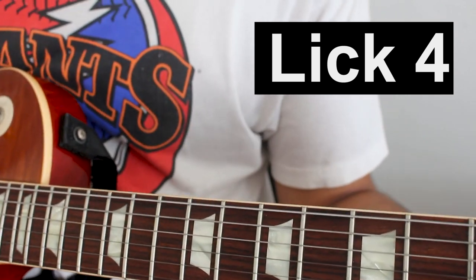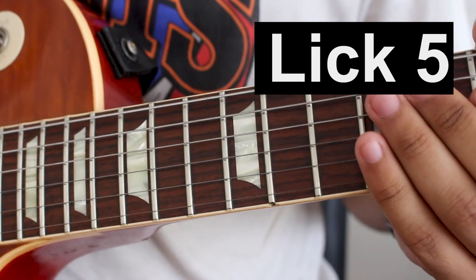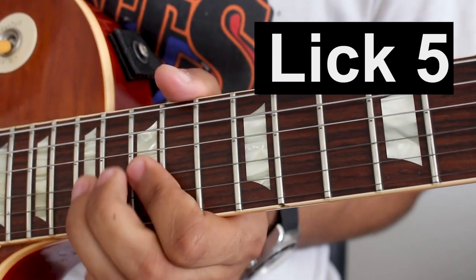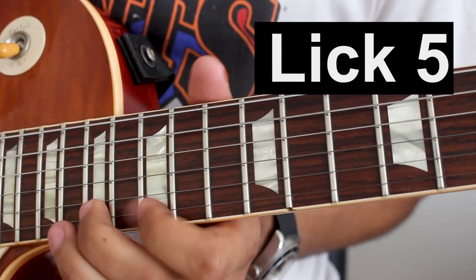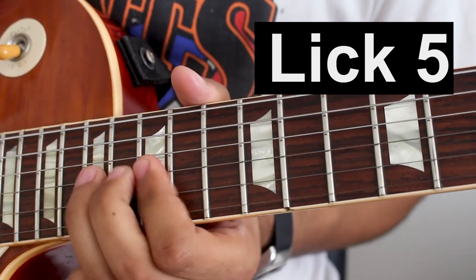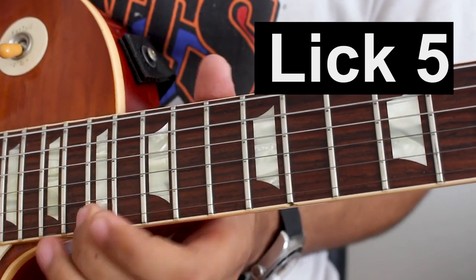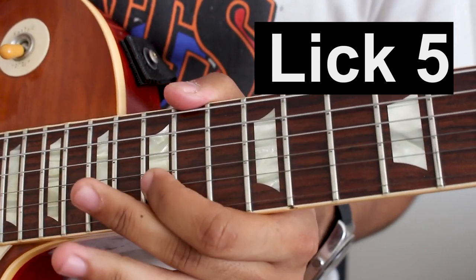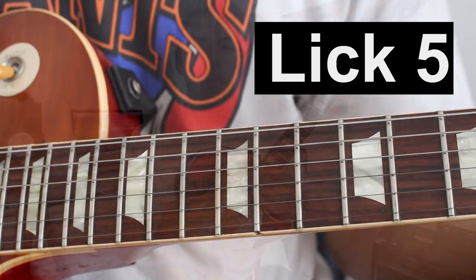Let's check out last lick, lick number five. Pure G minor pentatonic, but you do slide to the ninth, which is the A. Slower. That's lick number five. And all right, guys, that's today's video on combining major scale with the minor pentatonic.